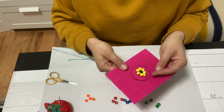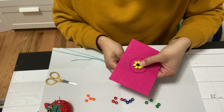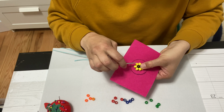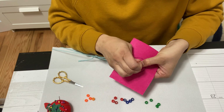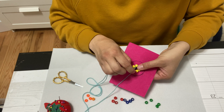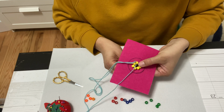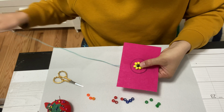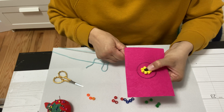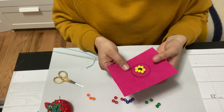Now you just turn your fabric around a little bit and go to the next space. Up through the middle, again in between the black center and the circle of 7. Pull up. We're going over the spine. So remember, the spine runs through the beads. We're going over the spine. You're going to tack down and pull. Whoops, let's move that over. There we go. All right, now I've got 2. You can see that 2 are tacked down there.